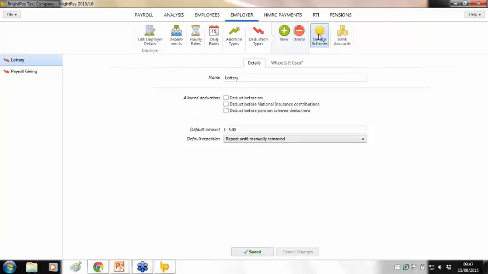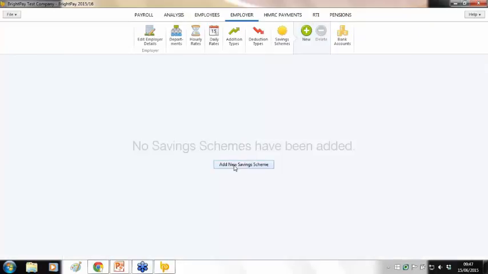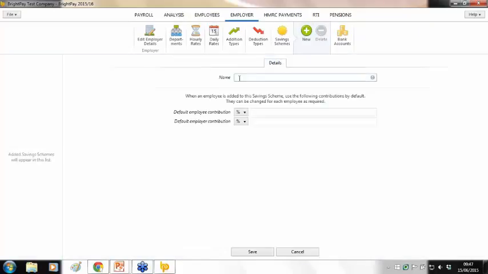Okay. There is a facility here if the company operates a savings scheme for its employees. So you can pop into savings schemes. For example, Christmas fund, anything like that, holiday fund. And again, you can choose whether it to be a percentage that an employee contributes, whether it's an employer contribution, if any, and what the set amount is. So it could be, say, £25 that the employee is putting in all the time, and save.